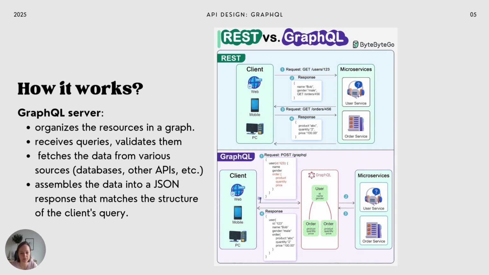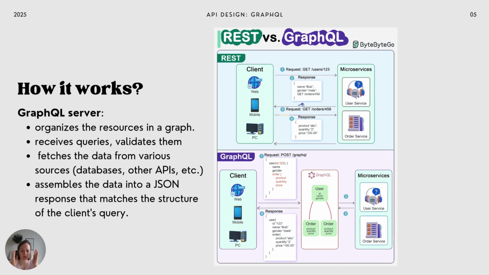So it's a graph query language. We will see how we can think of our resources as a graph instead. In REST, we have been dividing our resources, thinking what is a collection, what is an object, what is a document, right? And then out of that, putting the resource in the center.